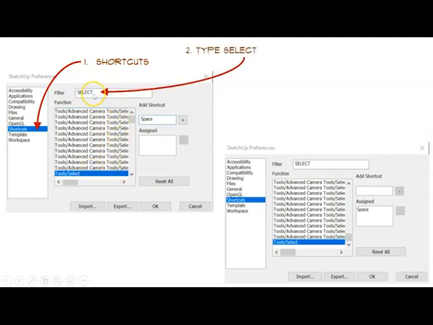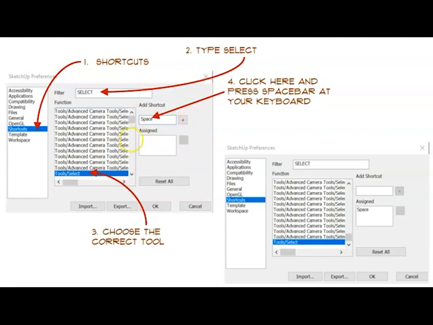So type Select or any tool to find the tools inside here, and then choose the correct tool. You can click here and then press spacebar or any other shortcut that you want to use, and then click plus to assign and press OK. You can do this for multiple tools, and then press OK. Then you can see that it's already applied.